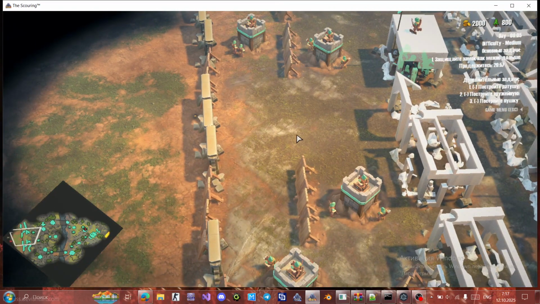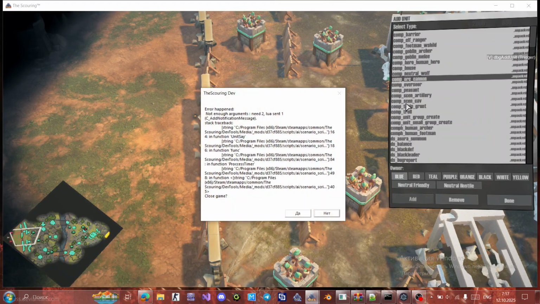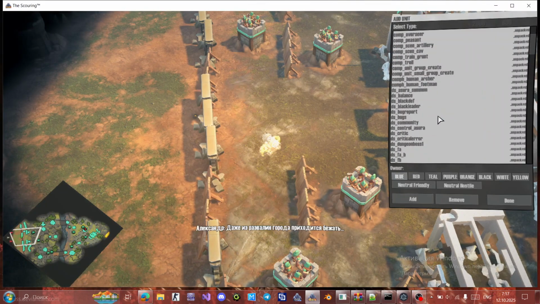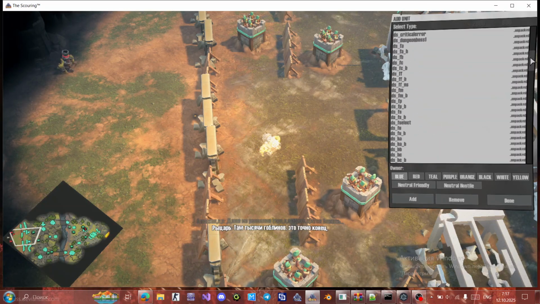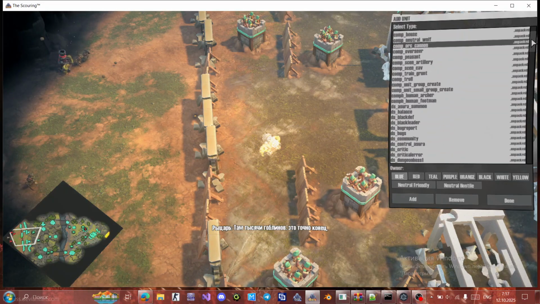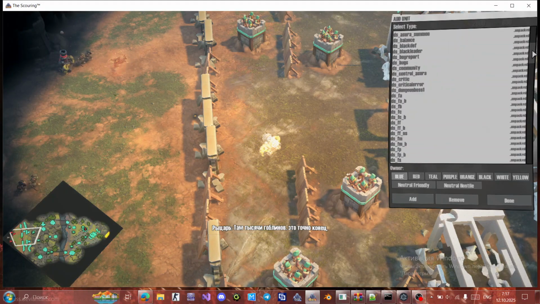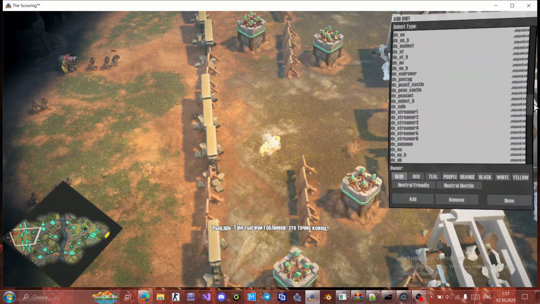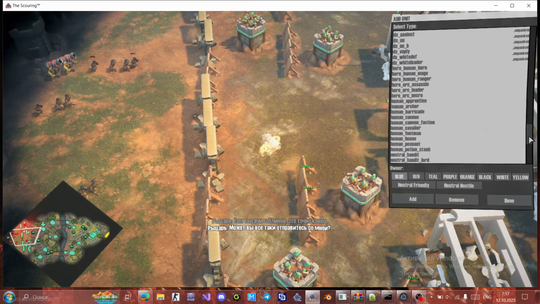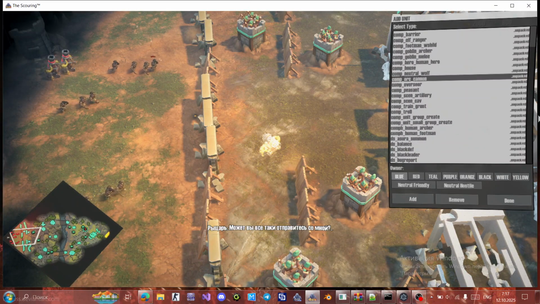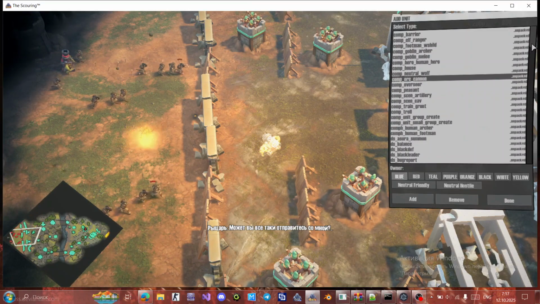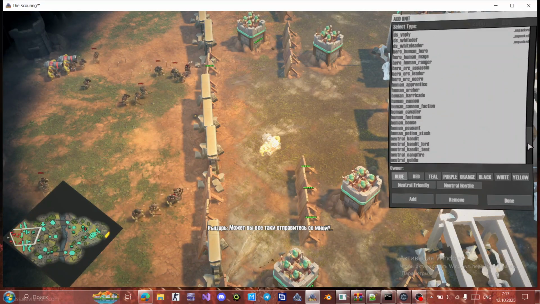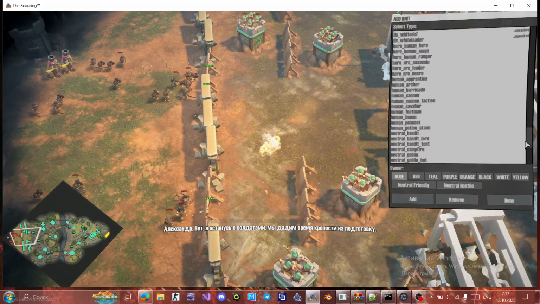So we'll see. Ctrl V. I hope you see everything there. Name of our unit was pikeman, yeah, pikeman.